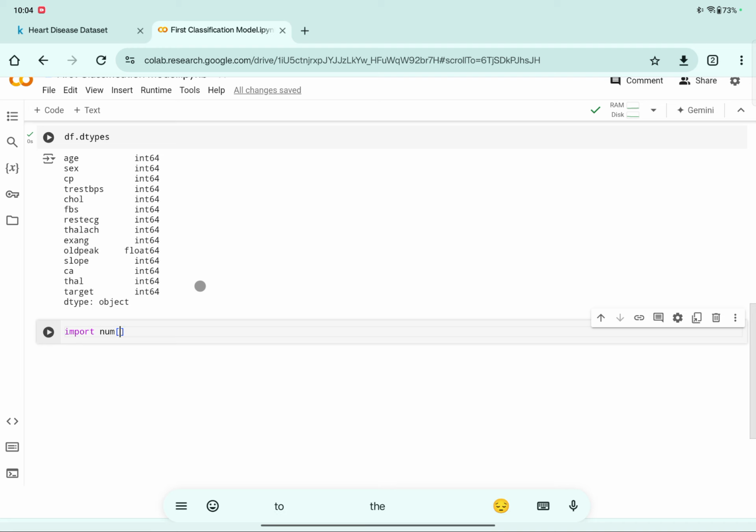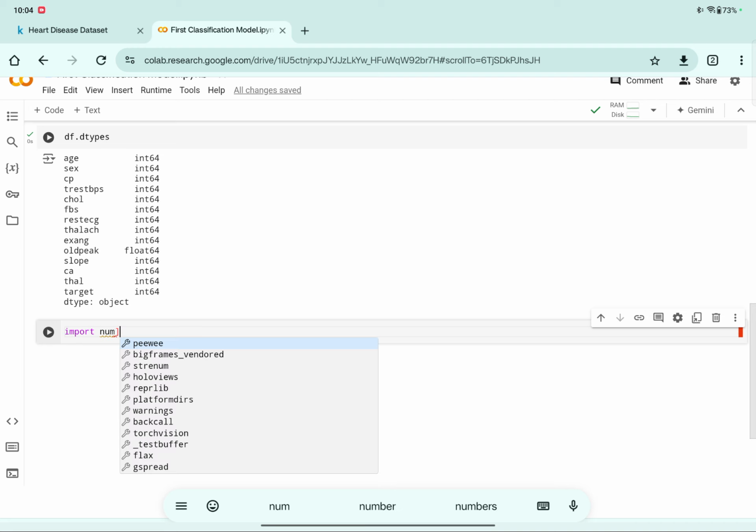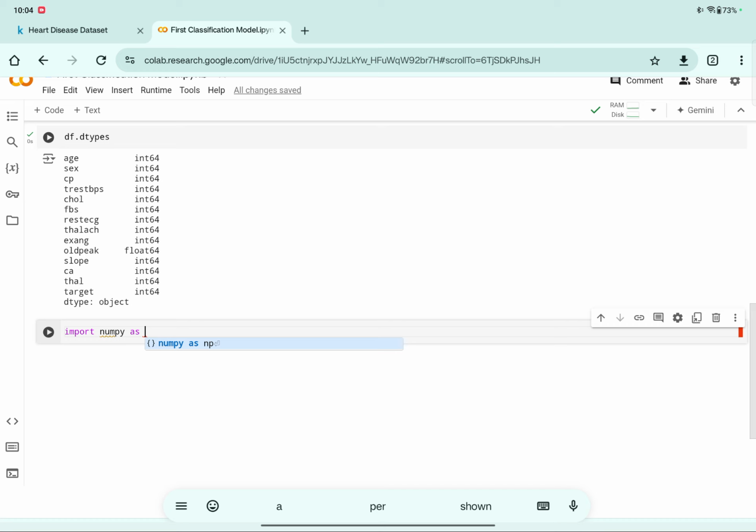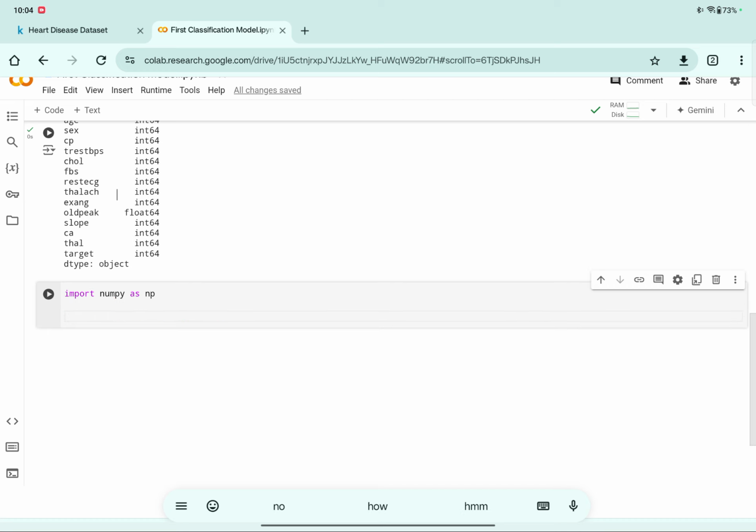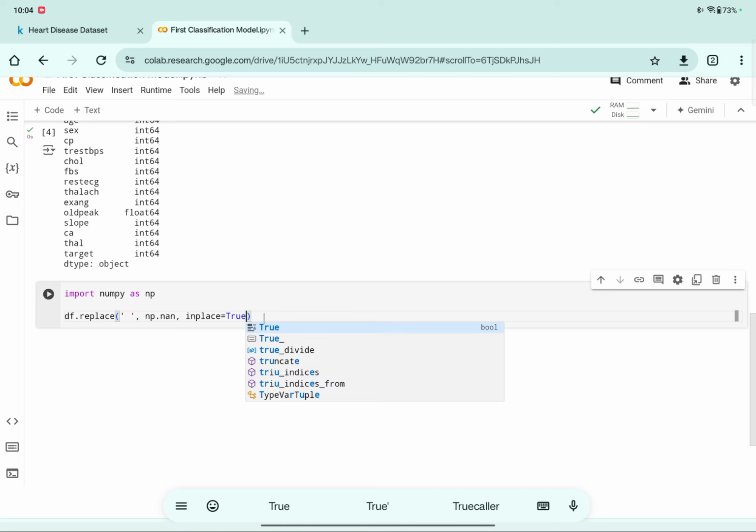So import numpy. Yeah, we already have imported this one, but if you're using it for the first time, I would like it to be very clear. So df.replace. Basically, if there are any blank cells, I would like to replace them with NaN values, not a number, with inplace equal to true. What this does is that it will find the blank values and replace them with NaN values, and then this will save here.